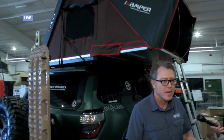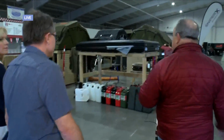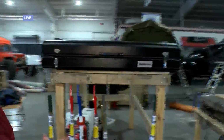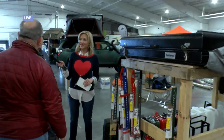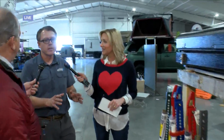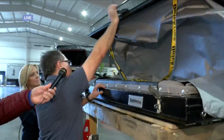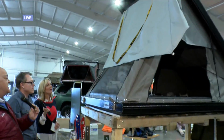Pretend this is your vehicle, and you put a tent on top, and we can go over here, and I can open this up. Being in the great outdoors doesn't mean you have to be driving spikes and moving big, heavy canvas things around. Goodness. This tent right here is the easiest thing I have. I'm just going to loosen the latches, and you're done. No way. Oh, it sets itself up.